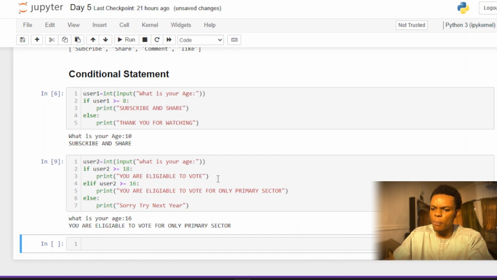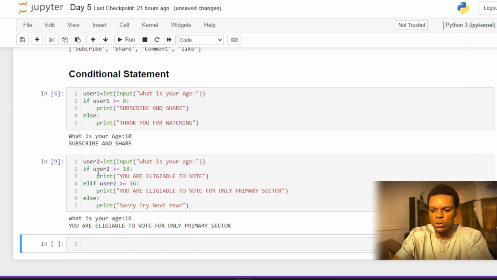Can you see this? So now some people will start getting this particular area confusing because we say greater or equals to 16. Are you following? Please pay attention. Greater or equals to 16. Don't confuse yourself with this particular one. When we say if user 2 is greater or equals to 16, it's going to get only those that are greater or equals to 16. This is the condition. Because you already set a condition here: if this particular thing is greater or equals to 18, are you following? So from 16 to 17, that is where this is going to stop. But let's say from 18, it's going to come to this first condition.